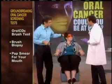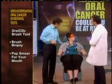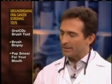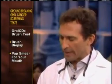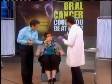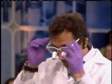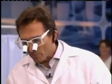This is a breakthrough that has hit dentistry. It's the oral CDX brush test with the laboratory testing after it. Basically, it's the equivalent of a pap smear for cervical cancer, and it allows us in the dental profession to painlessly test any cells that have been highlighted by our Velscope, or looking in the mouth and we're seeing any red and white lesions. And you all see this brush?